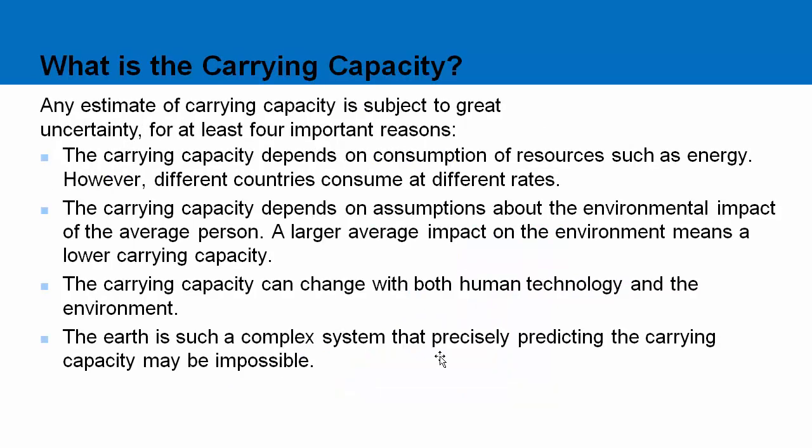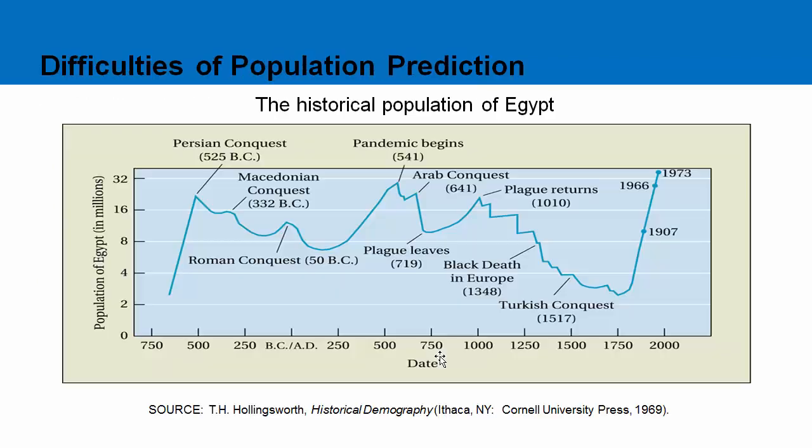Okay, so what is the carrying capacity? Any estimate of carrying capacity is subject to a lot of guessing. You have to take in rates of consumption of all your available resources and demands on those types of things, and it becomes a very complex system of equations. It's a very complex guessing game. Here are the difficulties of population prediction.